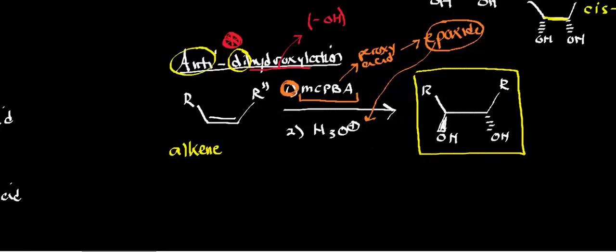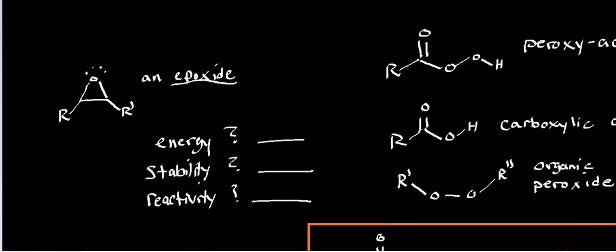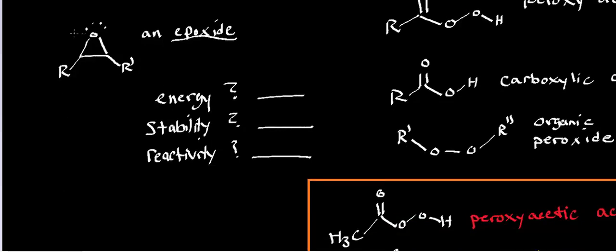So let's do a little bit of a study on some of these functional groups so we can get an idea what they are. This right here, this is a generic epoxide. So in the epoxide, notice I have one carbon right here, I have a second carbon right here, and then notice that there's an atom here that happens to be oxygen that bridges the two carbons.